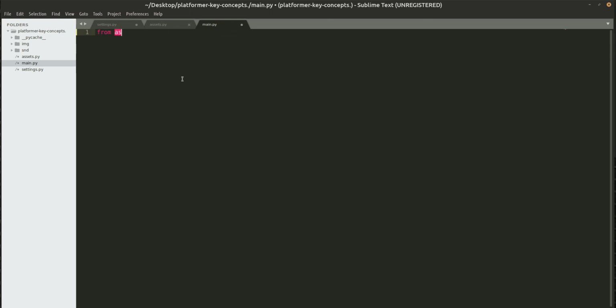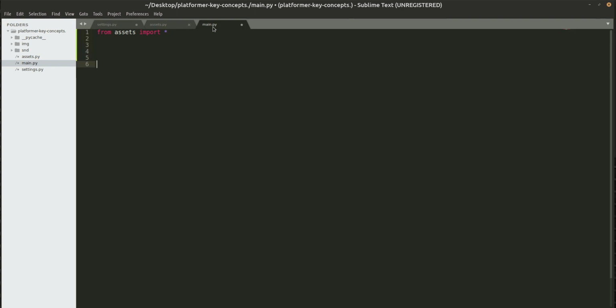So from assets import everything. The reason I'm doing it this way is that from assets I'm importing everything from the settings, and here I'm going to load my images and assets, and in main I'm importing everything once from assets and settings and using it here.